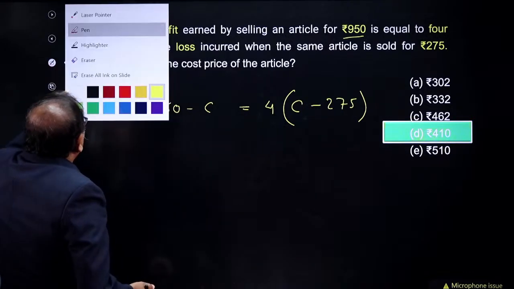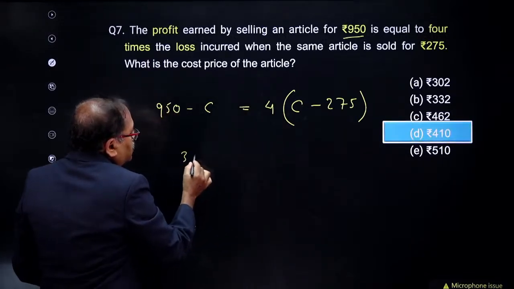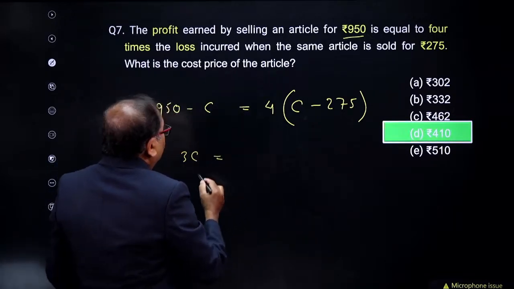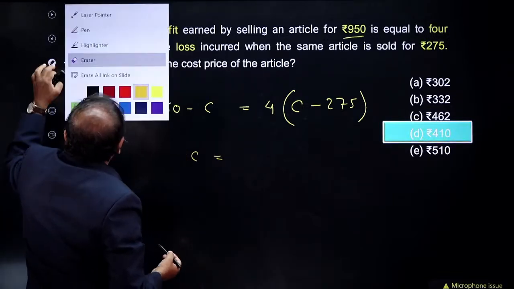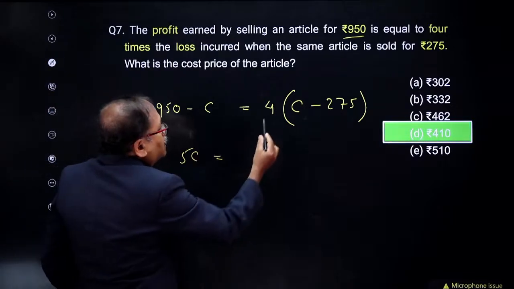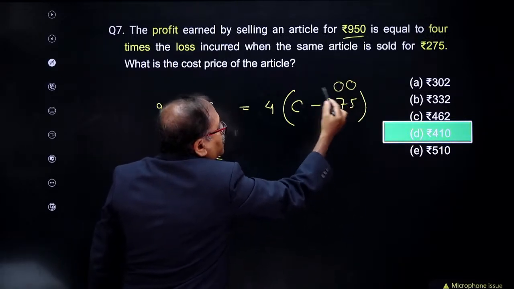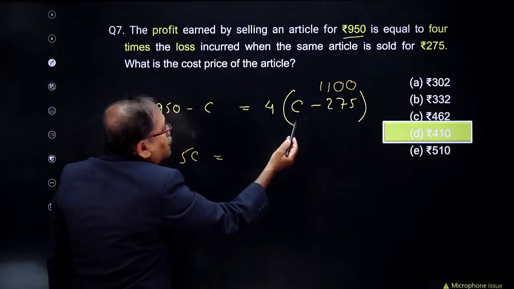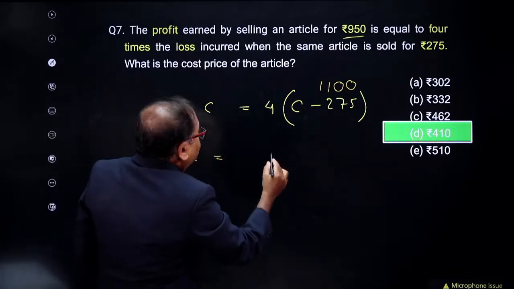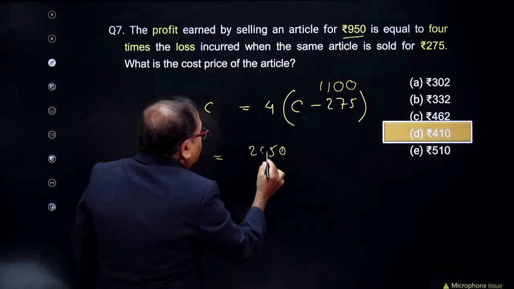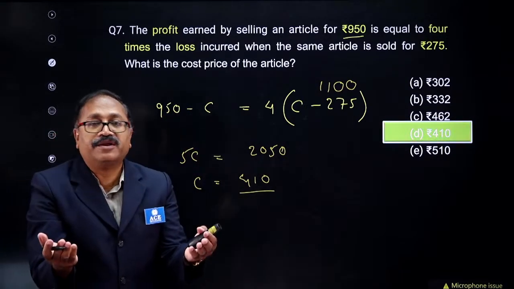When I solve this, what will be the result over here? Here it is 4C. When I take the other side, it becomes 3C. And the 3C is equal to 4C plus this, so it becomes 5C. So let's take this as 5C, which is equal to, I'll multiply this by 4. So 4 fives are 20, carry 2, 4 sevens are 28 plus 2 is 30, carry 3, 4 twos are 8 plus 3 is 11. When this 11 comes over here, it becomes an addition, that's 50 and this is 20. So what is C, the cost price? That's 410, which you people have already done long back.